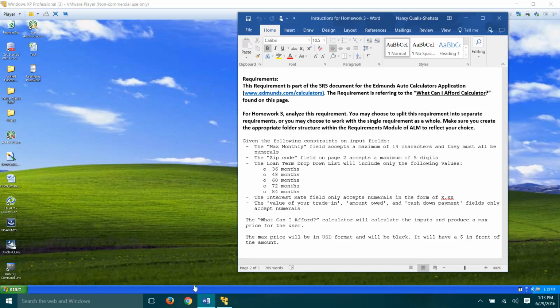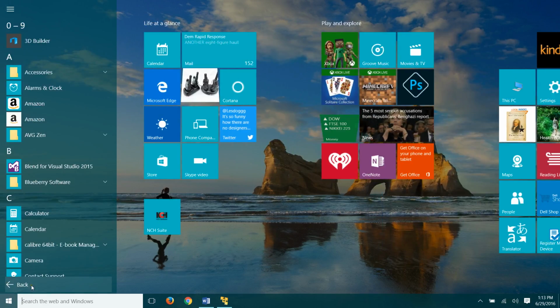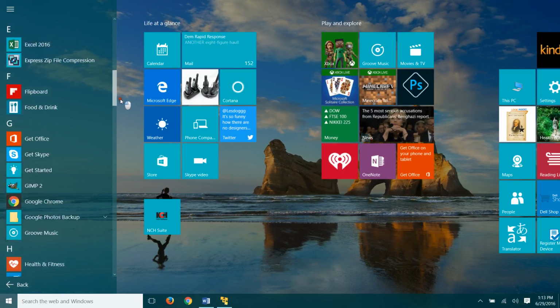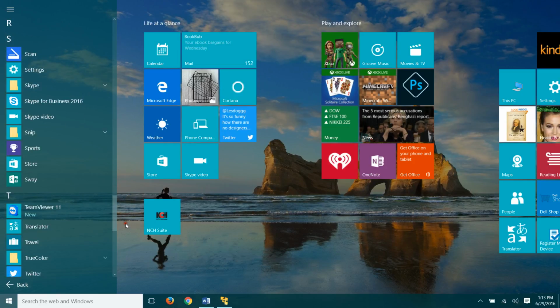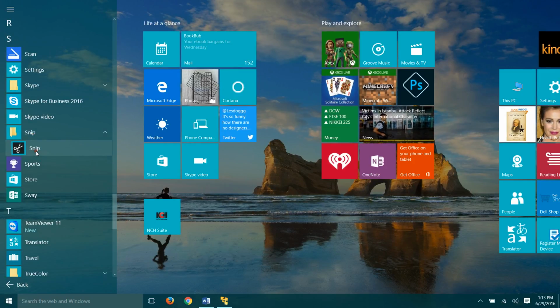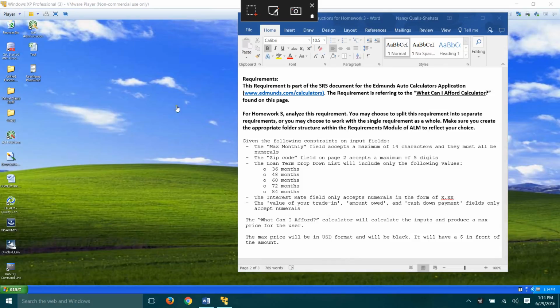Another thing that you're absolutely going to have to open when you are working is some sort of clipping program, because you have to cut and paste. You have to document what you're doing. You have to document every step and save it to a Word document. So I'm going to go over here and I'm going to select something called Snip. And I don't remember if Snip is already installed on my computer, if I had to install it, but it's a free thing, so it's easy to find. As you can see, Snip's going to live at the top of your computer here. And if you're not actually hovering over it, it will be just a tiny little black strip, so it will be out of your way.